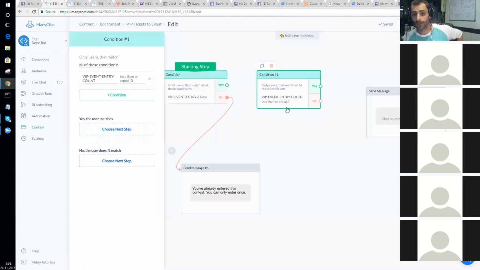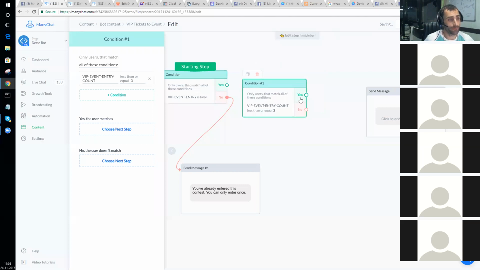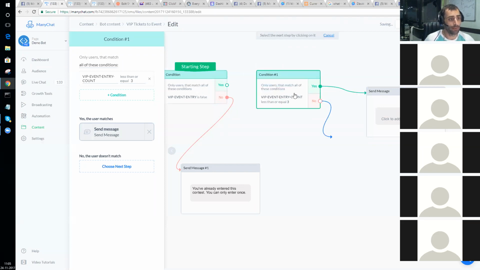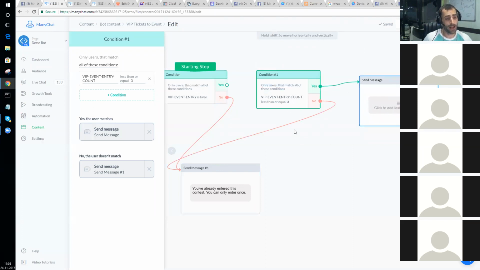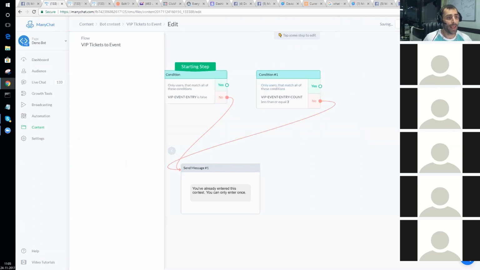And then at some point, obviously, this is less than or equal to 3. If this evaluates to yes, then let him enter into the contest. If it evaluates to no, then he's already entered this contest 3 times. Then go in and tell him he can't enter this contest.